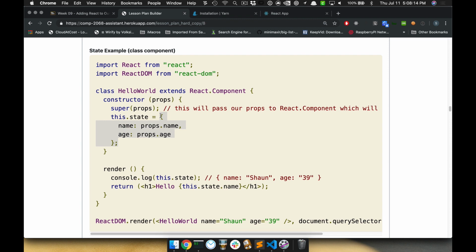So state still works the same way with hooks. We have to give it a predefined starting value. Even if it's just null or undefined, it has to be defined by something. You have to give it something, right? So we can give it whatever the starting values are of the props. I'm just taking the props and starting my state out with those prop values so that it has something to begin its life cycle with. Okay.